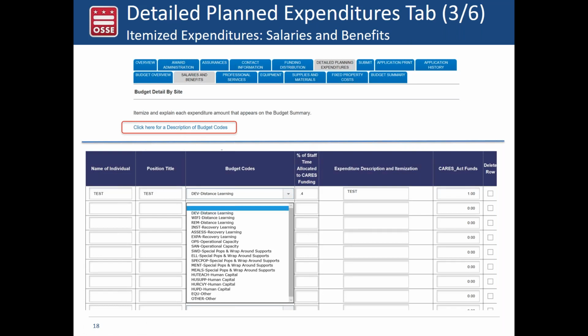So here's what the itemized expenditures for salaries and benefits looks like. You'll have to fill out information for each planned expenditure. So for salaries and benefits, you'll include the name of the individual planned for the work, the position title. You'll select the appropriate budget code from the drop-down list, the percentage of their time on CARES-ESSER funding, and a description of the expenditure and total planned cost for the person.